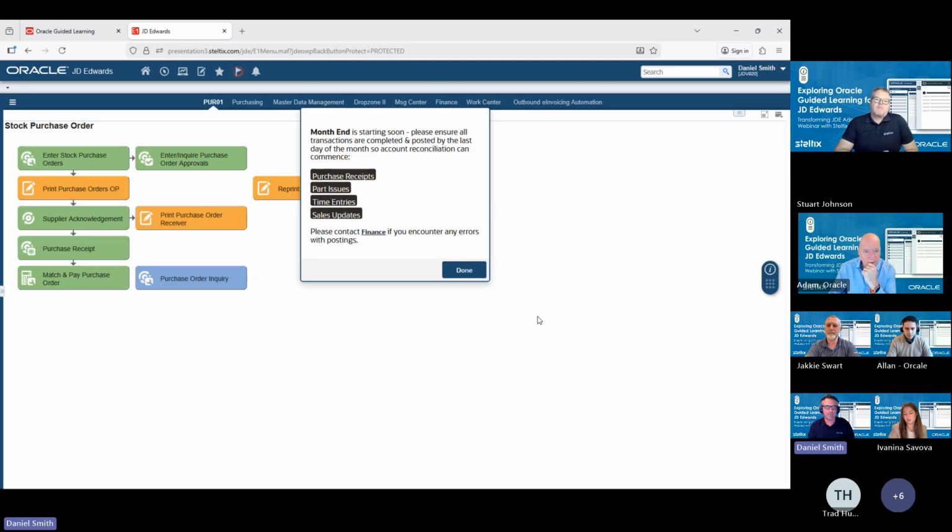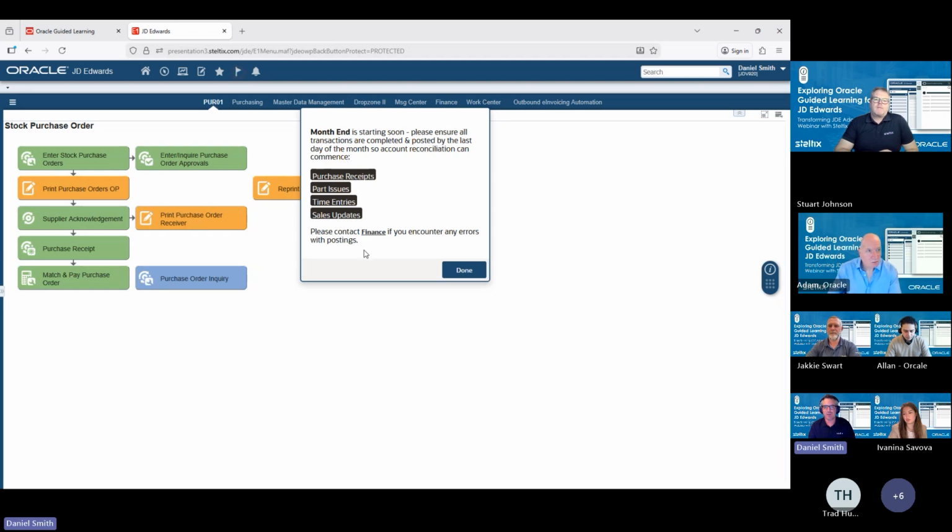And it's actually quite smart in terms of how it understands time-based conditions. So as you can see, the message in front of me is basically saying it's month end is approaching. It is actually month end, so we can configure this to be month end -5, send out a reminder once, send it out repeatedly. Basically what we're doing here is asking people to ensure that they've got their month-end transactions in order.